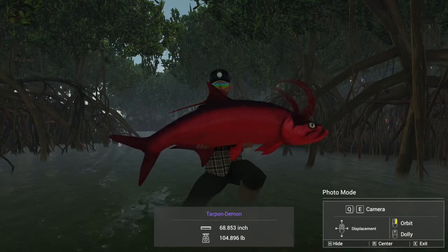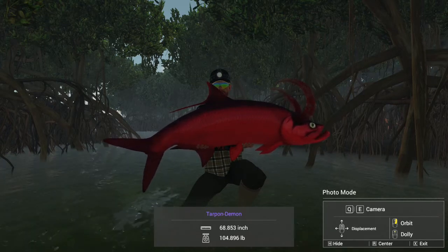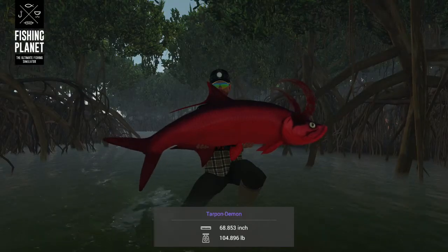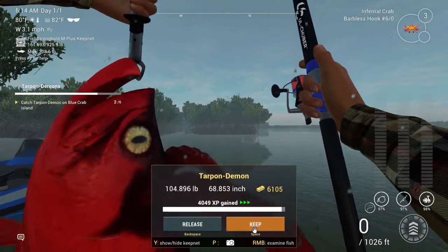Well, there we are, fellas. This guy's a big one. Whew! All right, we're going to get a picture of him. 104 pounds. 800.896. Gotta love it. Let me get a picture, guys. There he is. We got him. And we'll keep him at number two.